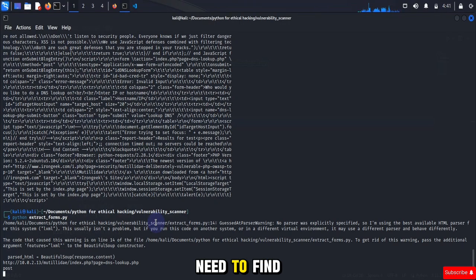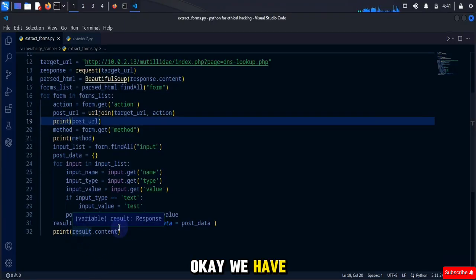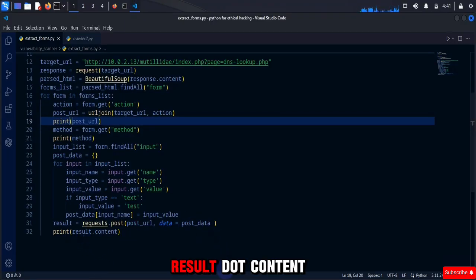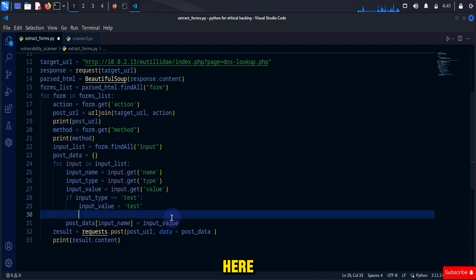So here I need to find that thing. Let's see. We have the result dot content, and in here we have the post URL, and in here we have the input value. That is good. Everything looks good here.